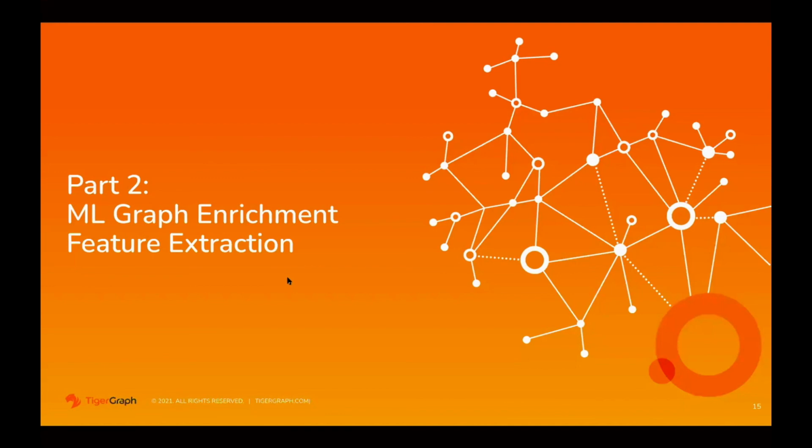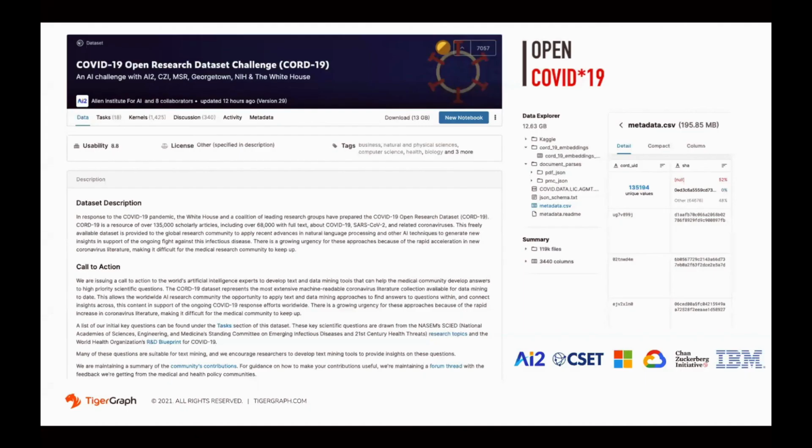So this is a project that the community and I tag teamed on. When COVID hit, we had all of these research papers that were being generated. And so the Allen Institute of AI and the White House and some other leading organizations came together and issued a Kaggle challenge. The Kaggle challenge was trying to figure out how to best present this material so that there wasn't an overwhelming amount of noise, and the research scientists could better understand what papers they should look at and what other papers are like those papers. And so I thought this would be a great use case for putting it into a knowledge graph.